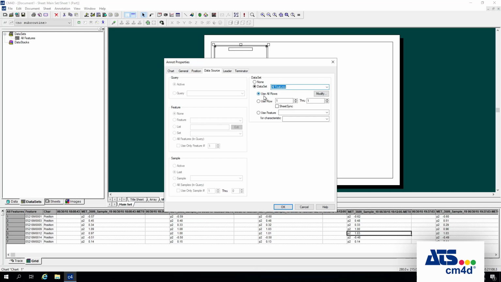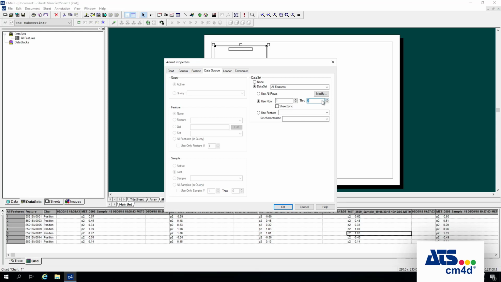If I choose that, next it will ask, do I want to use all rows? In other words, do I want to populate this chart with the data from all the rows in this data set? I don't, because I want one chart to show data for one feature, so I can use this option here, use row 1 of 1. That will make the chart view data from just the first row.